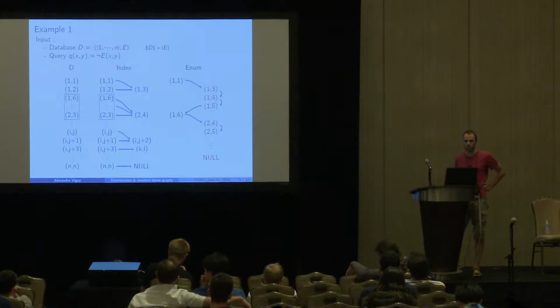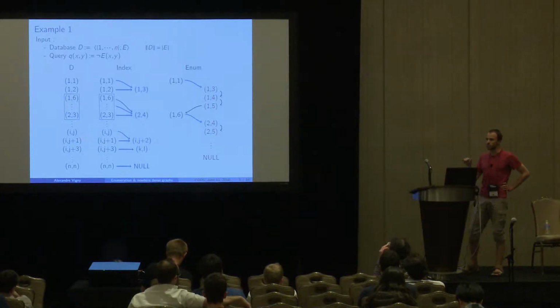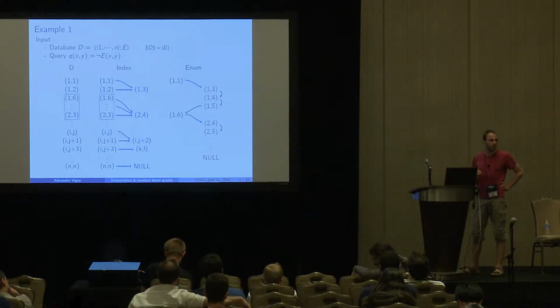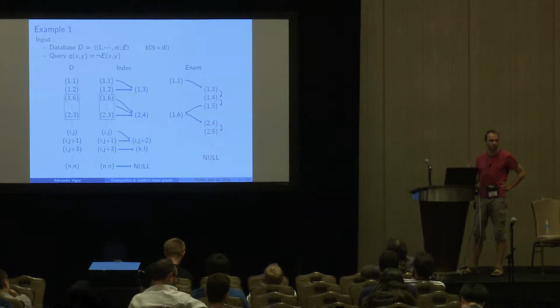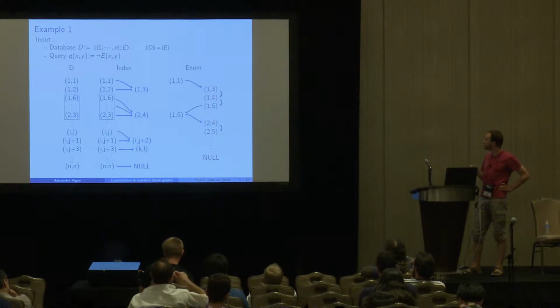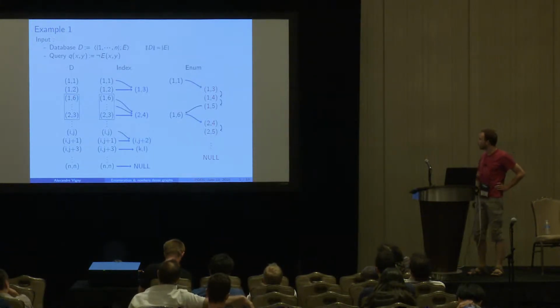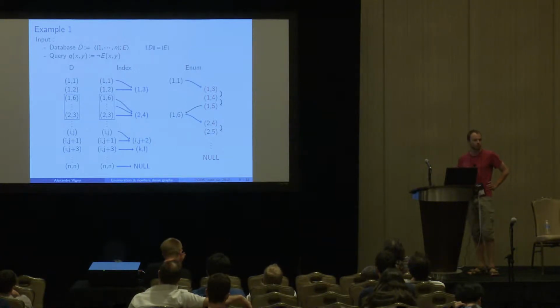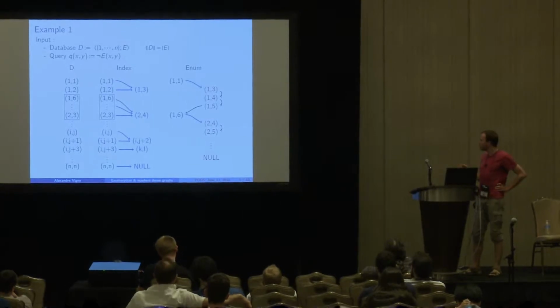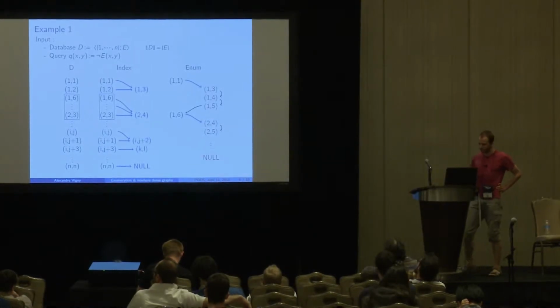And now how do we enumerate the solutions? We start with the first possible tuple, (1, 1). We check whether it is a solution or not. In that case, it is not a solution. So we have these blue arrows that point to (1, 3). We output it, then go to the next tuple, (1, 4). Is it a solution or not? It is a solution, we output it. (1, 5), we output it. (1, 6), not a solution. We go to (2, 4), and we continue.